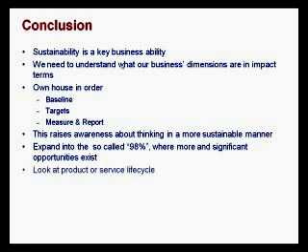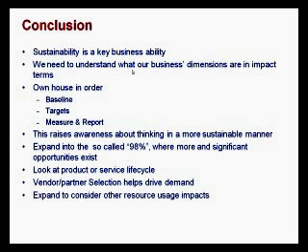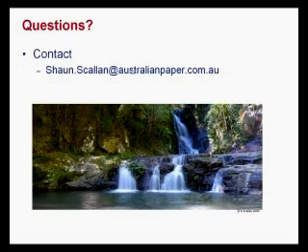We must look at our product and service life cycles. Vendor and partner selection will help drive demand for more sustainable services up and down the supply chain. And over time, we must expand from energy into other impacts from a resource usage perspective. This will bring us into a more balanced view of our impact on the environment and its resources.